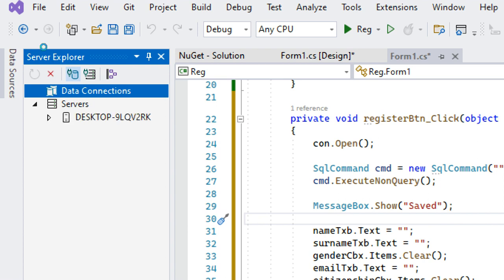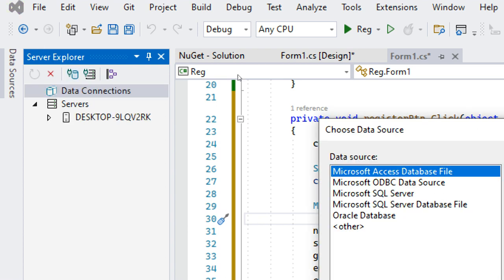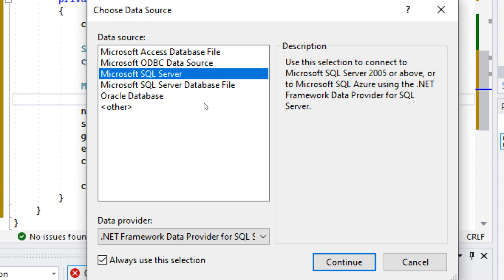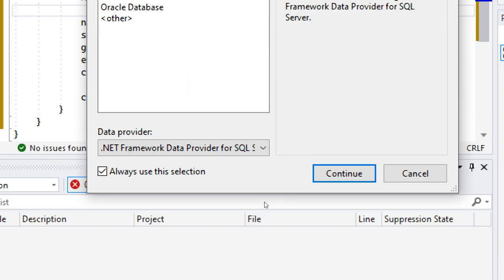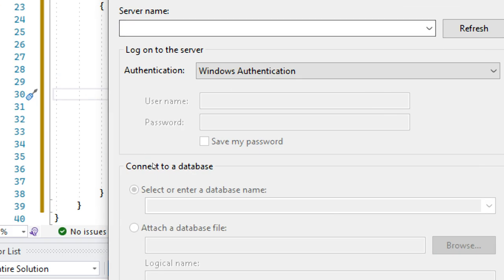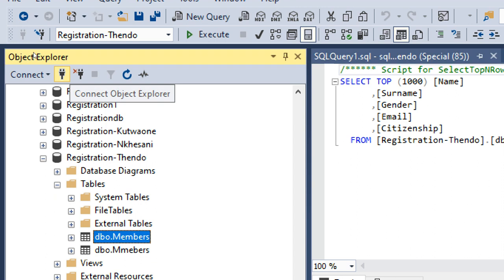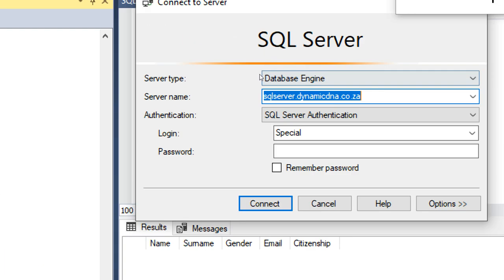You will press connect. It will bring up a questionnaire where you're supposed to select what kind of database you are connecting to. Which one do you think we're connecting to here? This one. It's not a database file, it's just Microsoft SQL Server. Then you say continue. It will bring another page. This stage is equivalent to the stage where we were logging into that server.